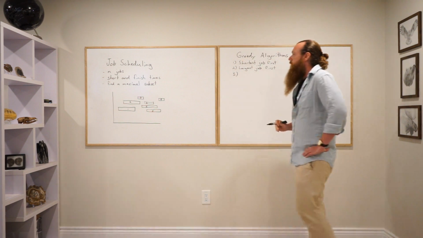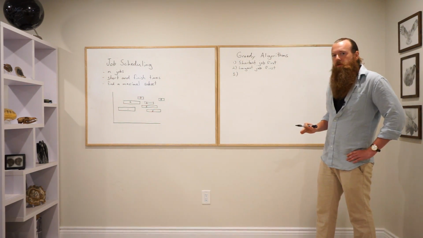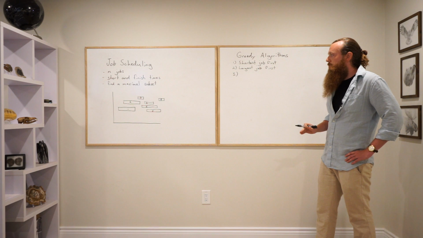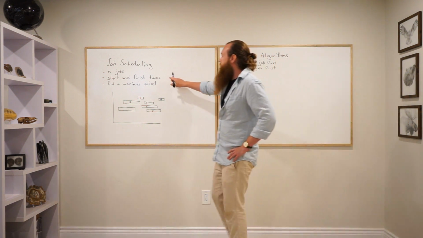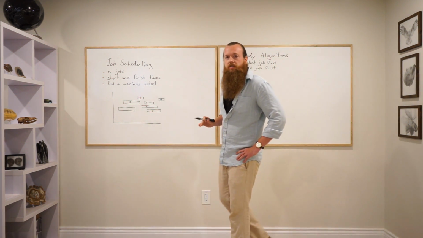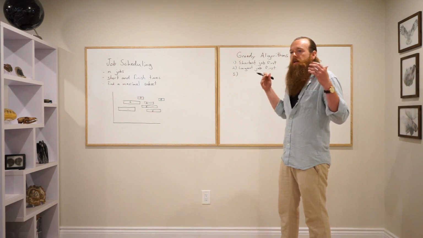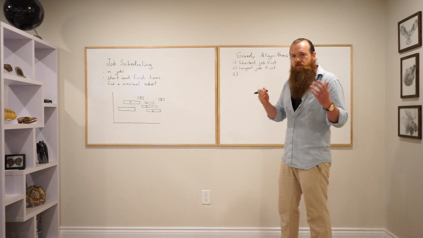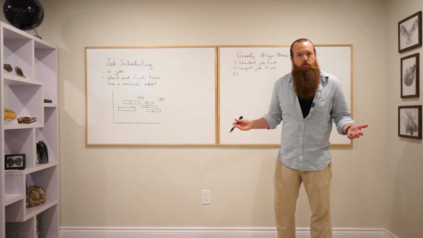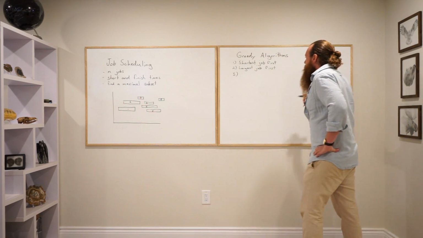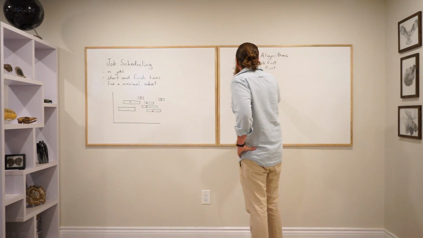Well, jobs have a size, but we also have some other parameters about jobs we could use. We have a start and finish time. So why don't we base our greedy rule off the start time or the finish time? What do I mean by that? Well, maybe I'll do earliest start time.